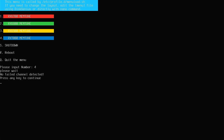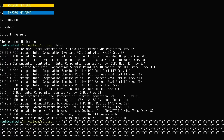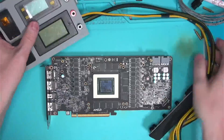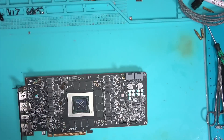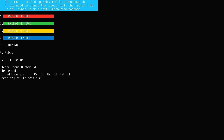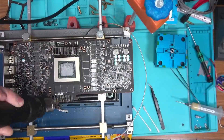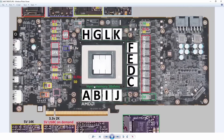I'll try to reball it tomorrow and see if maybe there's a gray pad somewhere that I missed. So the reball is done, resistances are normal and voltages look normal, so I put it straight into the memory test — and it still gives me the exact same errors. I tried to change the chip under the core, but the error moved to another channel instead, which is on the opposite side of the core again.